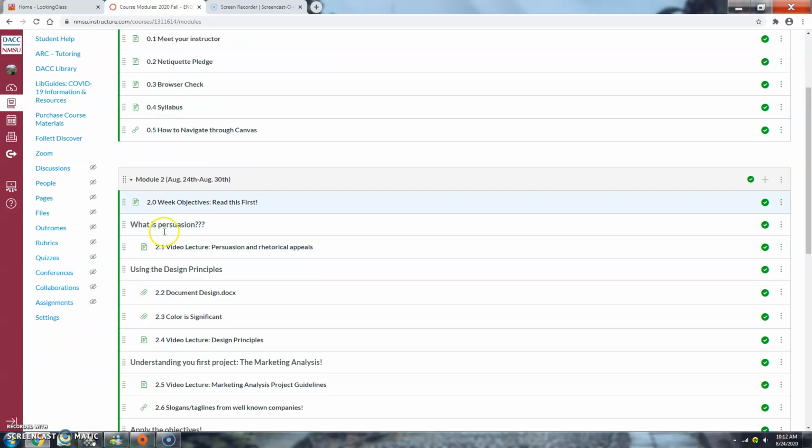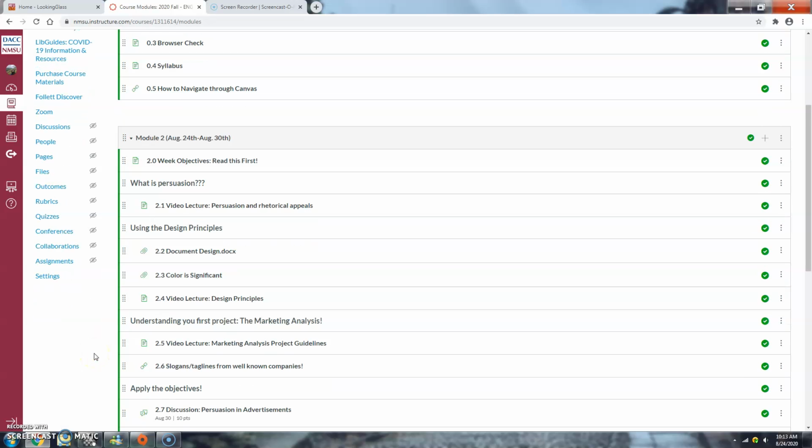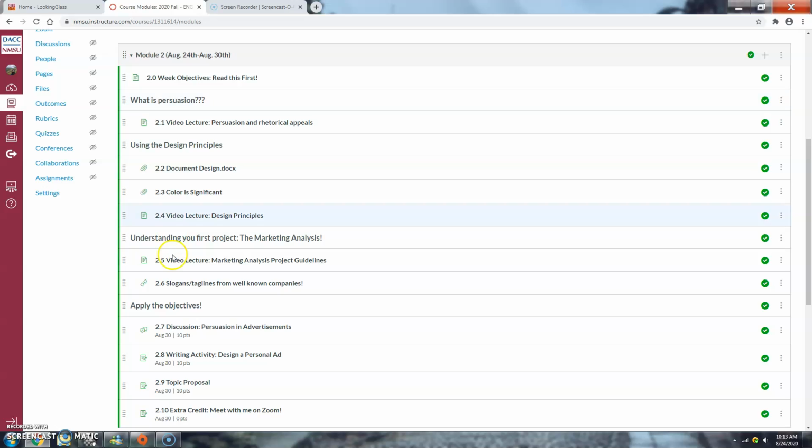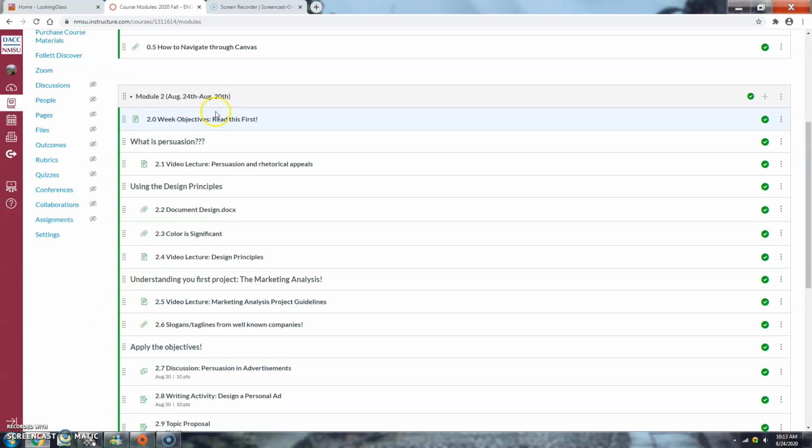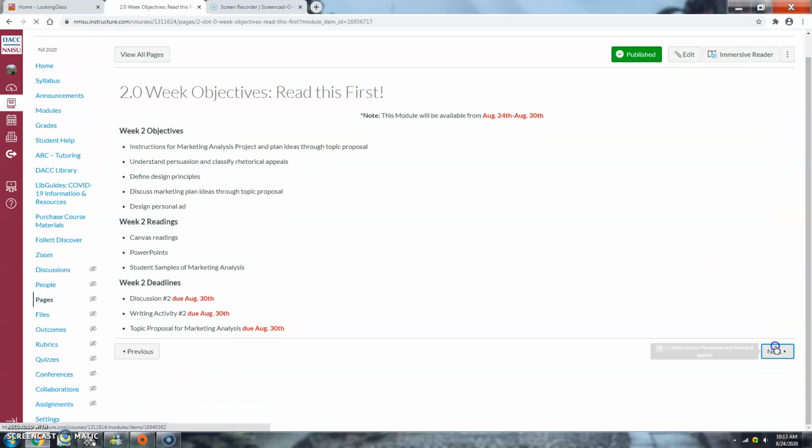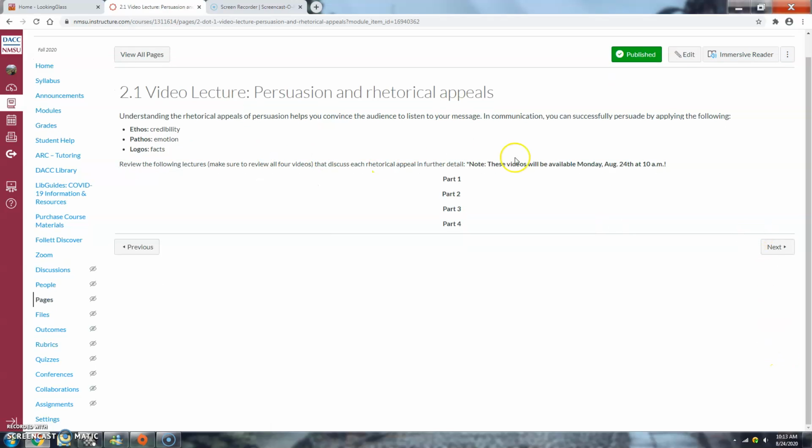I have these numbers here, 2.0, 2.1, 2.2, to serve as a visual guide for you, to remind you to go in order in this module and not jump around. Also, if you stop and do something else and you jump back into the course the next day or whenever, you can keep track of where you left off a little bit easier. So don't jump around, don't skip all this and jump to the objectives, because you need to review this in order to complete the objectives for the week. And I think the easiest way is to always start with the week objectives and do the module this way by selecting next, because I need to update that.